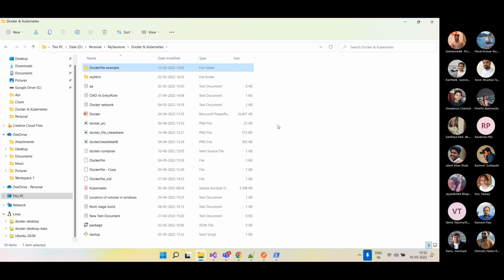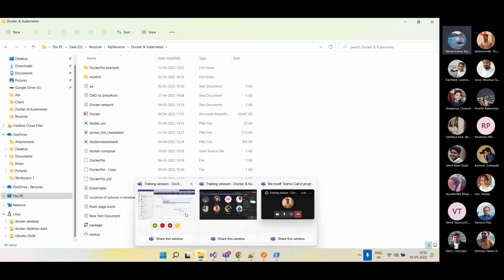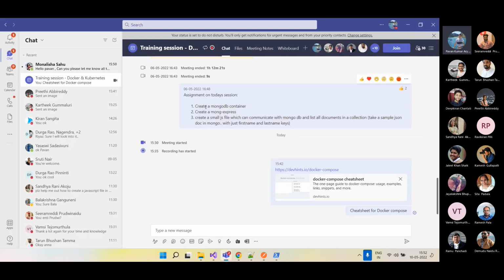I'm good. Okay. So we saw the difficulty with this particular approach. In order to run this, we had to create a network, and then run this MongoDB container with one command, then the second, and this is the third command, and you need to Dockerize this file. After Dockerizing, you need to run this particular image, right? So almost 4 to 5 commands you're supposed to execute.